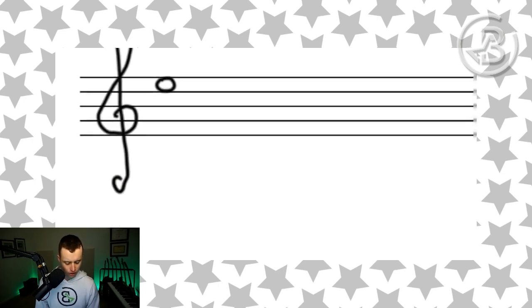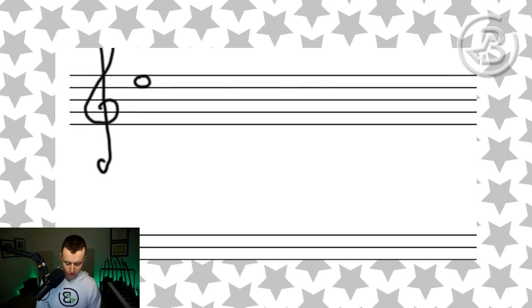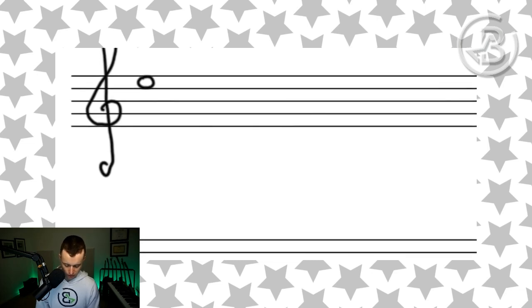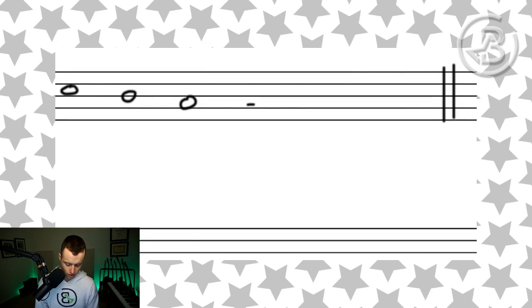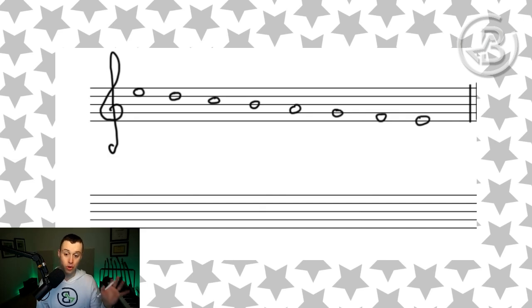Next step is to write one note on every line and space of the staff, or ledger lines, until we get to the same note that we started on one octave lower. So here we go. We started in a space, on a line, in a space, on a line, in a space, on a line, in a space, on a line. Now, because this is a descending scale, we're going to do our whole and half step swoops from the right to the left as opposed to left to the right. So we can think about it as whole, half, whole, whole, half, whole, whole.